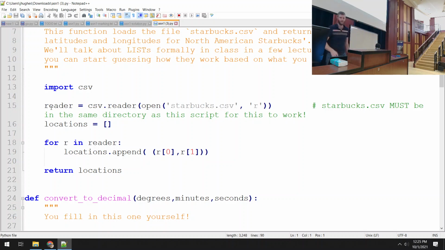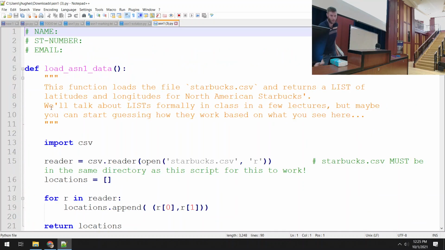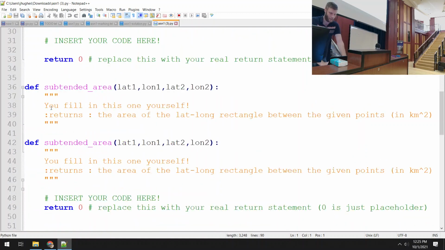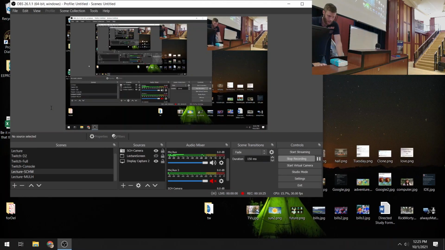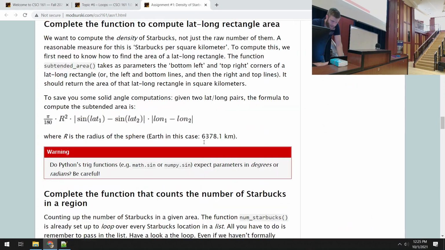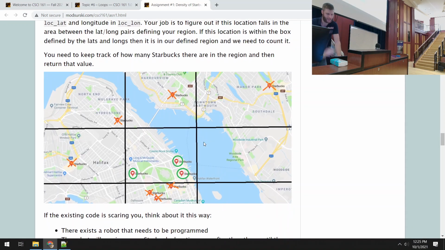Yeah, so this just loads it in. You don't need to get crazy with anything else. You don't need to write any extra code for loading it in. The only extra code you have to write for loading it in is just calling this function called load assignment 1 data. And then down here, I really just want to emphasize that for this question, we see something called a loop, which we'll learn about today, but you don't need to know a lot about loops to understand the idea. It just basically means keep running this code some number of times.